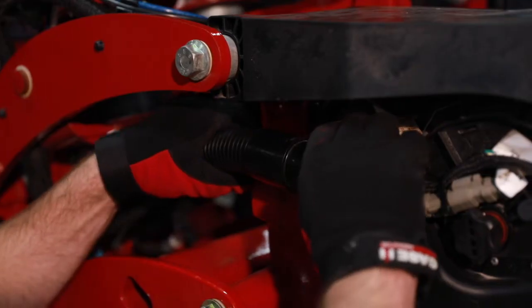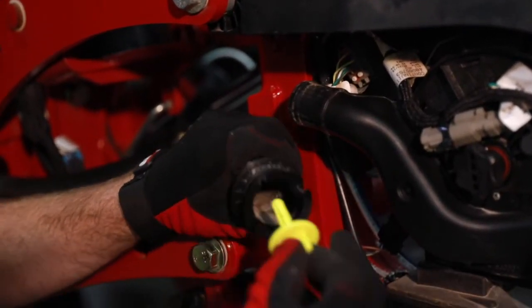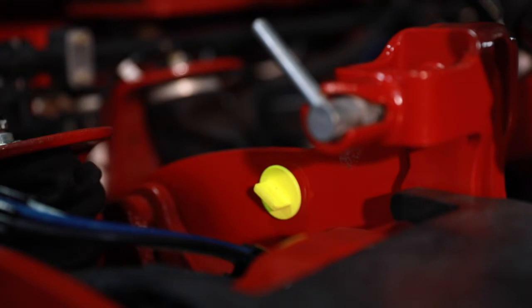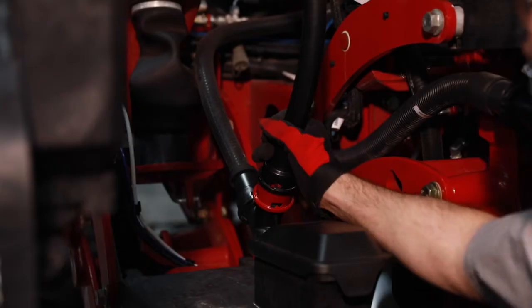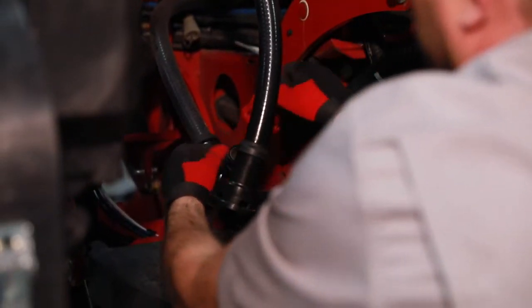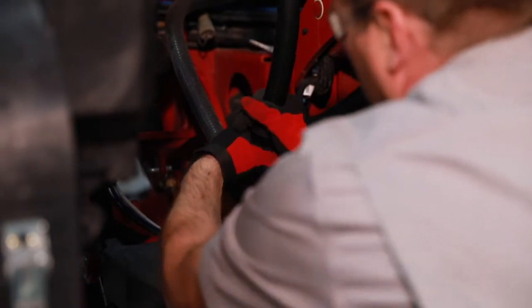We're going to pull out the vac plug on the soybean row — the yellow plug. We're going to store it in the arm on the parallel link and come over to our other mating row unit and remove the red bulk fill plug and store that in the cab. Then we're going to go to the display and lower the row unit.